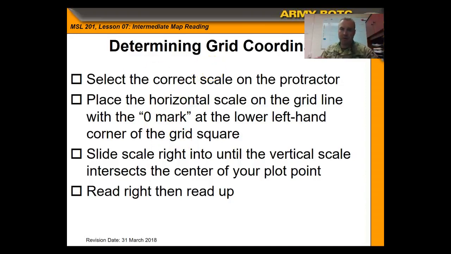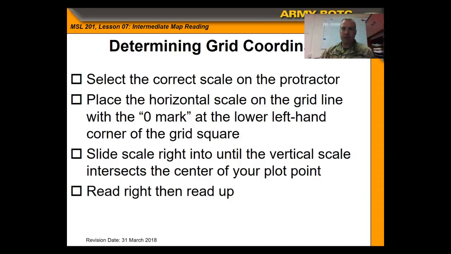Okay, so what are grid coordinates? The Earth's surface is divided into 6 degrees by 8 degrees quadrangles covered with 100,000 meter squares. So what that means is each portion of the Earth's surface is divided up into 100,000 meters. So the military grid reference of a point consists of the numbers and letters indicating where in that 100,000 meter grid zone area the point lies, plus the coordinates locating the point to the desired position within the 100,000 meter square. So I'll clarify here in a minute.